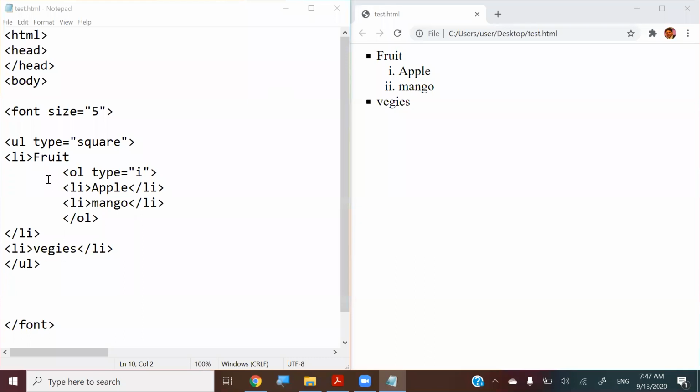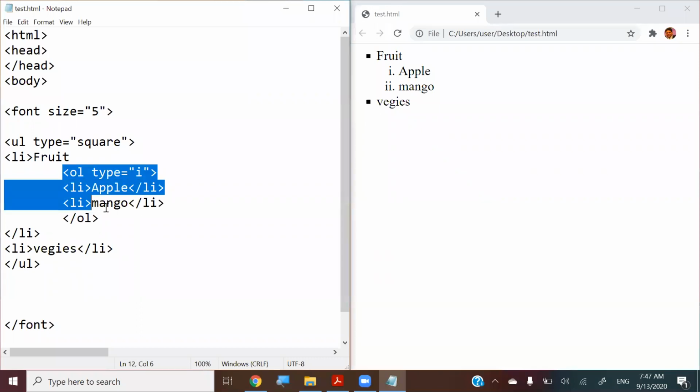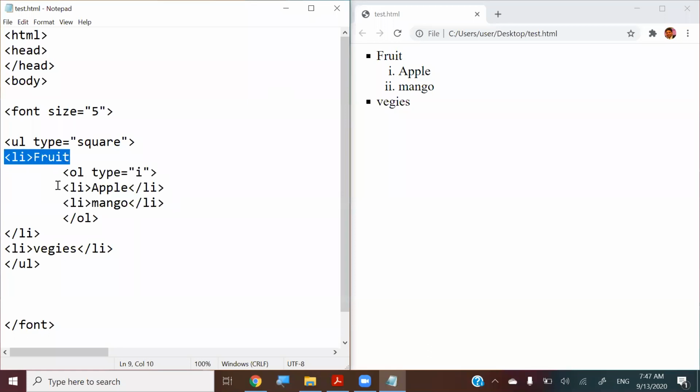And so when you are having a sublist, be sure to create the sublist inside the particular list item and close that list item after the sublist, right? Now if you close your list item somewhere from here, still it's going to work for the new browsers, right? But remember, this is the standard way of writing it.